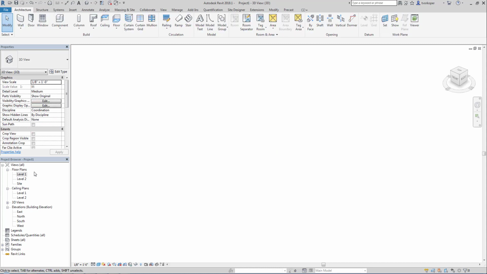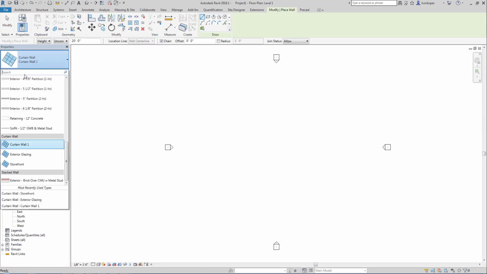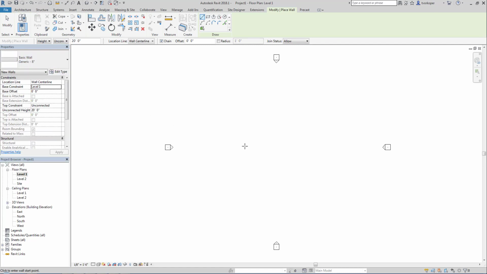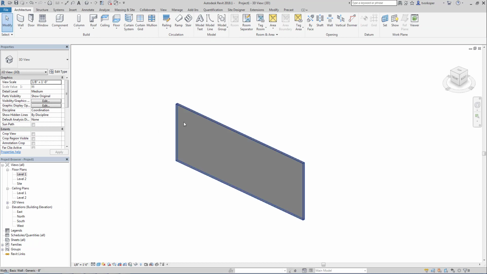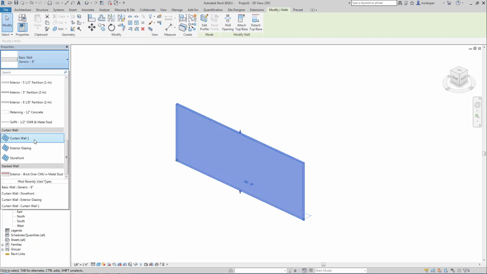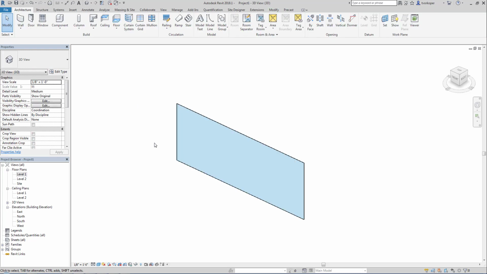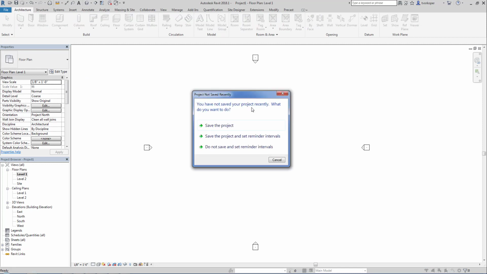I could have also created a different type of wall, any kind of wall. Go to 3D view, select the wall, and just change the type of wall to a curtain wall. The second way to create a curtain wall is by lines. This is helpful when you have a floor level or a roof level that you want to align the curtain wall to. Let's create a floor.